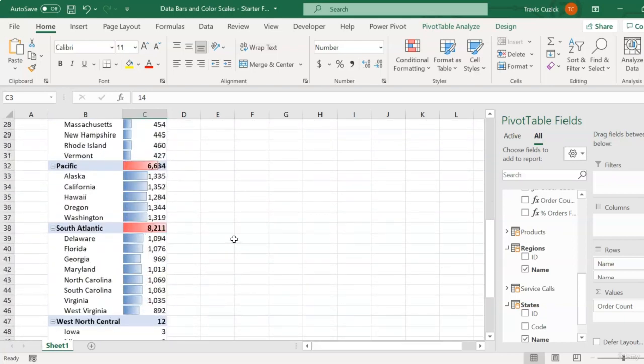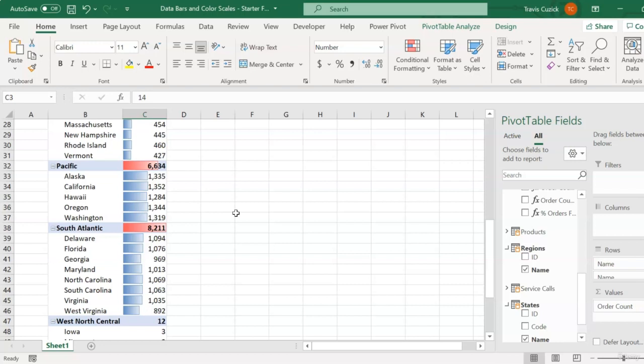Pretty cool. Now sometimes, instead of simply applying scale to the numbers in our pivot, we want to assign additional meaning to each number by slotting it in on a continuum somewhere between good and bad. Two effective ways of going about this are color scales and icon sets. Let's take a look at color scales first.